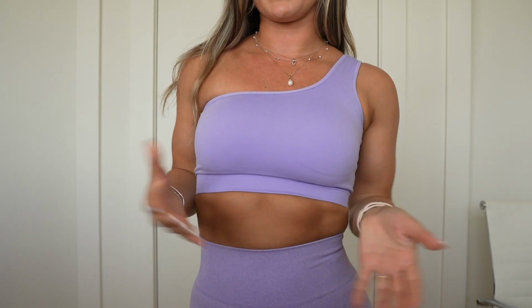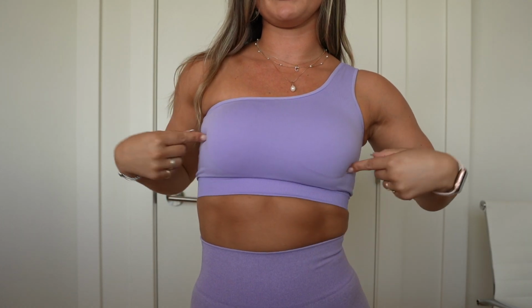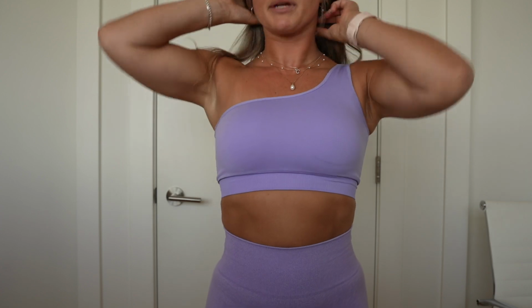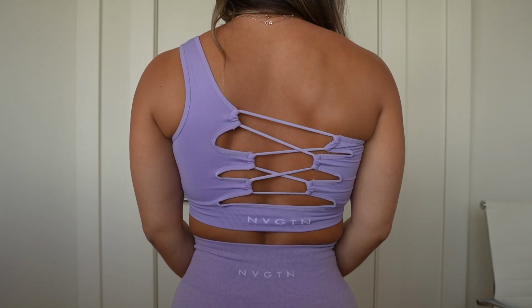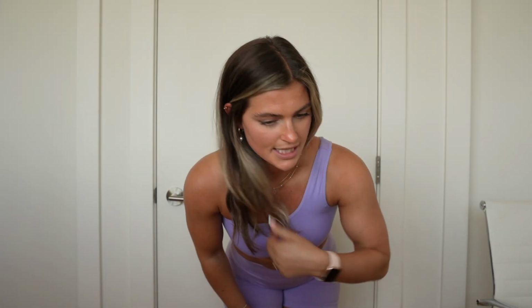As we know, I do not belong to any big chested gals, itty bitty titty, but you wouldn't know in this bra. Here's the extra small. It sits right under my bust. Here's the back, which is absolutely beautiful and very unique. And the strap, my concern last time was if I went down, because the strap isn't adjustable, would it be too tight?